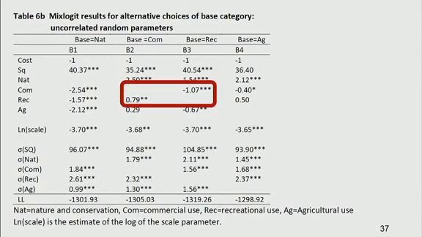So when we have commercial as the base, recreation is plus 0.79, we'd rather have recreation than commercial. That's good. When we have recreation as the base, it's minus 1.07. Okay, the sign's gone right, as in we don't like commercial, but the size of it, those are supposed to be the same numbers in absolute value to represent the same preferences.